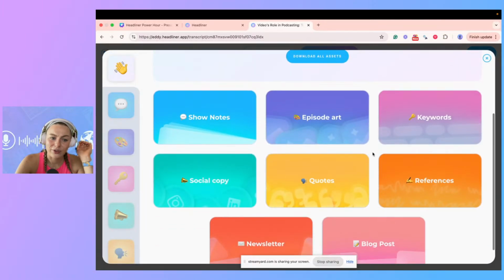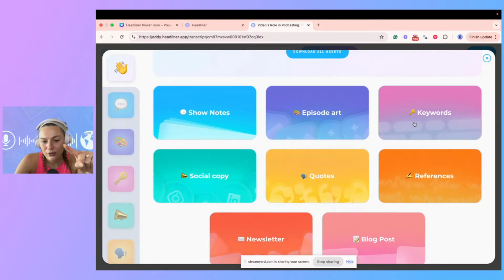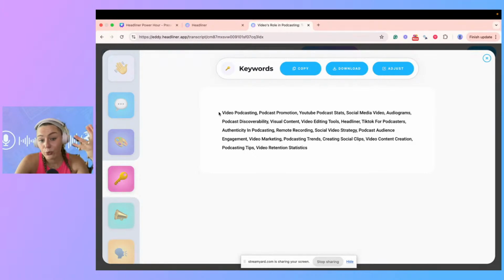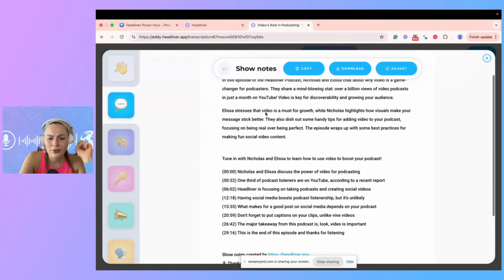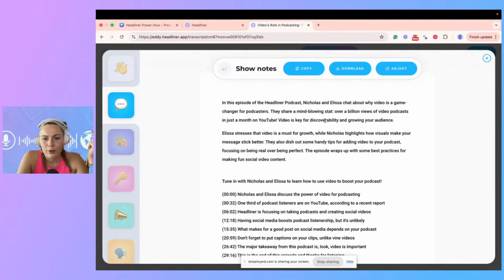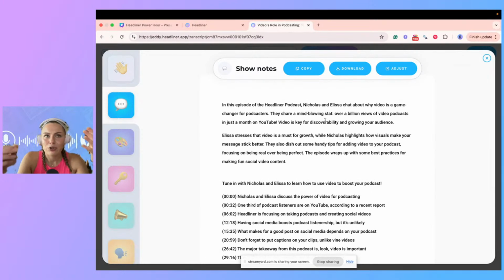So yeah, especially if you're looking to get up on the YouTube, I use the keywords. So you can see right here, it's used my transcript, and it's kind of pulled words that I said a lot, but also tries to think more strategically. So things that I might want to target more broadly on search are going to be reflected here. So that really saves me a lot of time. Personally, I love this tool. It's probably my favorite thing that Eddie does, to be quite honest, as well as show notes. So you can see here, it's added the chapters in there for me. It's followed my formatting. It really does a great job of trying to kind of capture the tone in which Headliner's written in the past. So again, it looks at your RSS feed and says, okay, this is kind of the style in which they write.